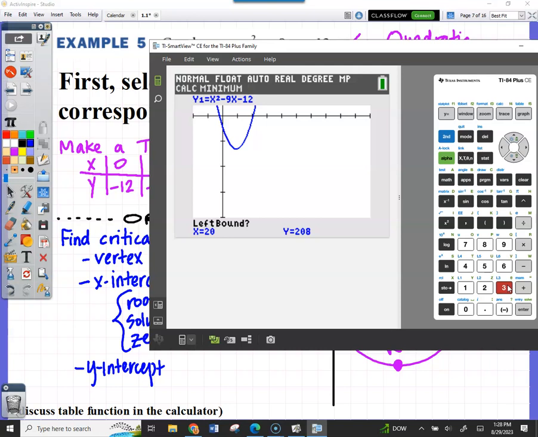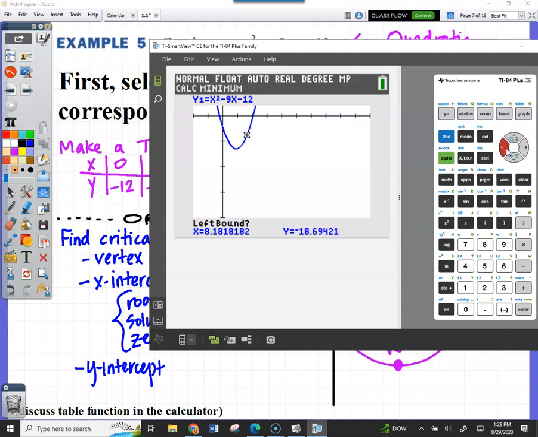So a cursor pops up that is usually on the graph. Oh, mine's not on there. Look, mine's all the way up at 2208. So this is a good example of when the cursor is out of sight. You need to look at this. This is telling you right here where the cursor is. I'm clearly more in quadrant 4. That point is in quadrant 1. So I'm going to arrow left quite a bit. Oh, there she is. All right. There's the cursor.